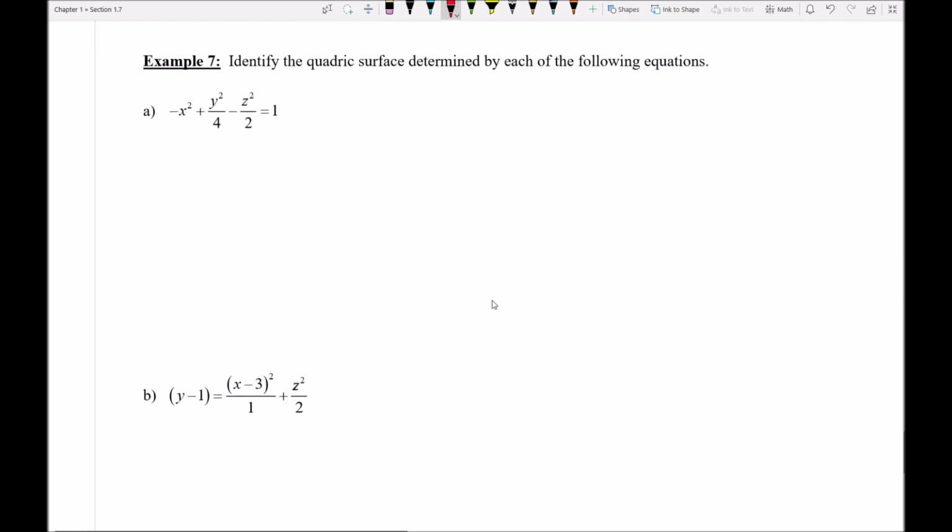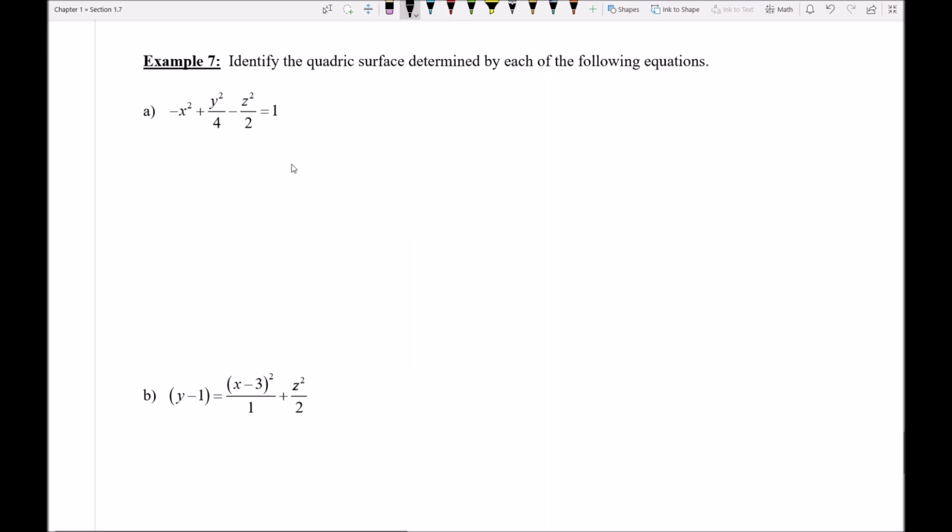Okay. If you take a look here at example number 7, these are some extra sample problems that we could imagine doing. And these would be sorts of problems that you could imagine seeing on a homework or on an exam, where I would simply ask you, hey, here's an equation. Could you give me a sense of what this particular quadric surface looks like? And again, I think the approach is exactly the same as what we've taken in all of the other problems here. So let's take a look at each of these together.